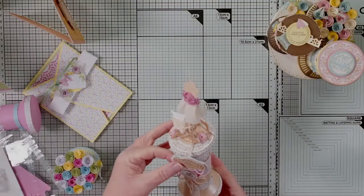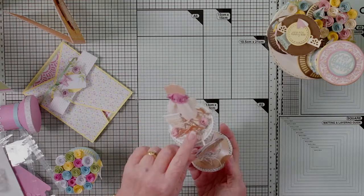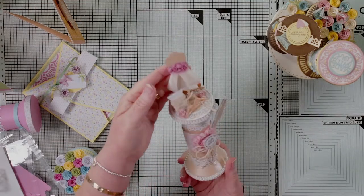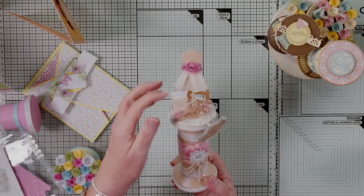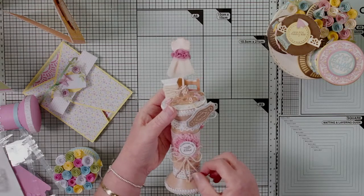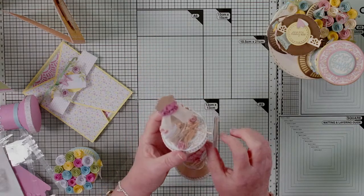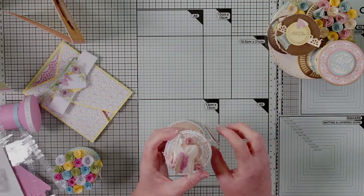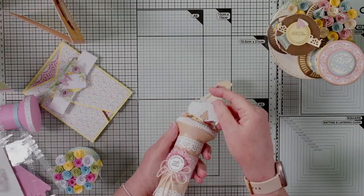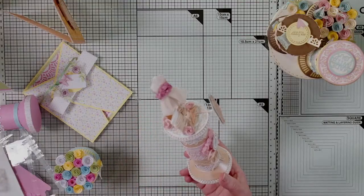That is pretty. Isn't it pretty? Subtle, dainty and pretty. Look at this. So on the top, we've got two little coat hangers. Brilliant for a wedding, isn't it? Really nice. Your little mannequin for your dress. Your thread. And then on the front, a little rose with some thread. Some lace around the back. So pretty. And this little handmade is on a little strip of card. Can you see it? If I lift it up as well, there's the attachment. And then obviously it's whatever you've got in your sewing box. You bring that into this.